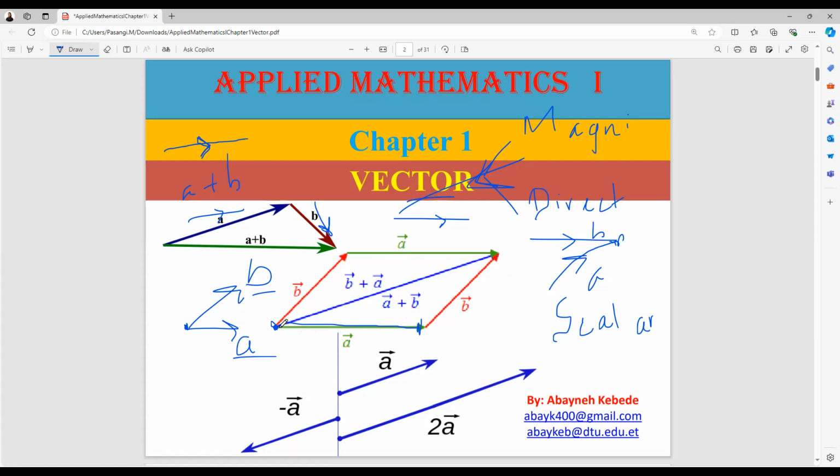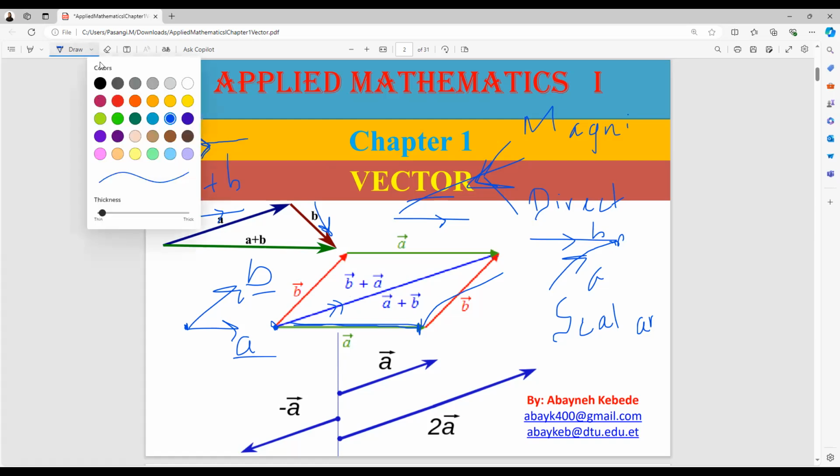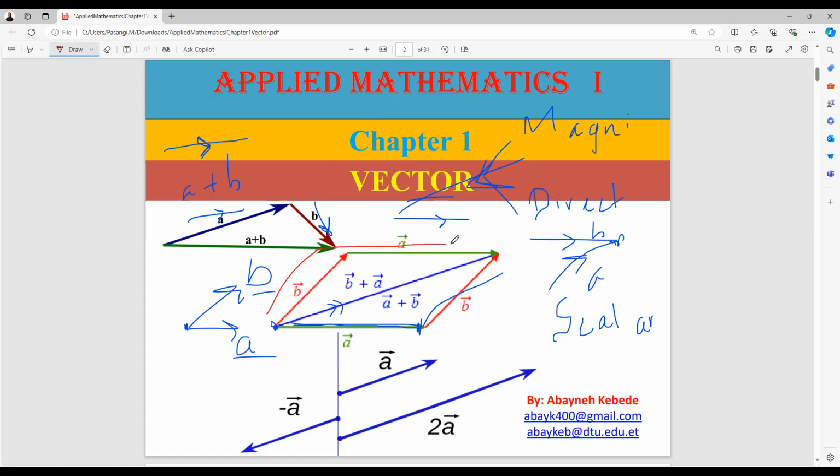So then vector A plus vector B is equal to A plus B. The A plus B vector belongs to this line, that is from this side. What will happen if we start from this side? If I go through like this, then what would be the resultant force?